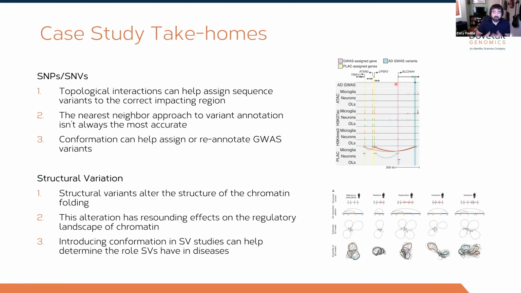Again, for structural variation, physically, these structural variants alter the chromatin dynamics, and that has downstream consequences for that promoter enhancer landscape that really does impact transcription, right? And so it's linking those two pieces of information together that can really give us this view of how these structural variants can actually lead to a phenotype that you can observe in the RNA-seq. It's all about getting to that mechanism of action rather than just detecting a phenotype. That's really the punchline here, is that Hi-C data, that interactome data type, really allows you to more fully and completely describe the mechanism of action that gives rise to the phenotype that's being observed in the RNA-seq data.